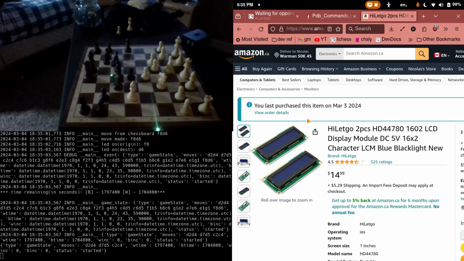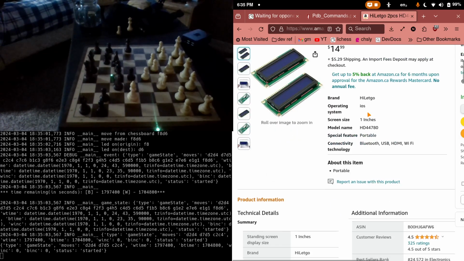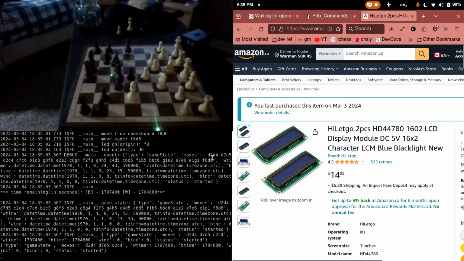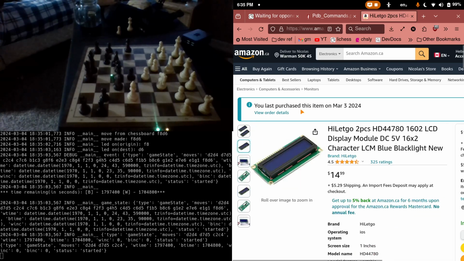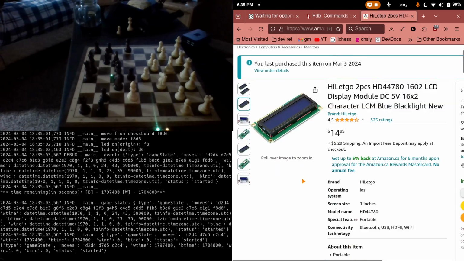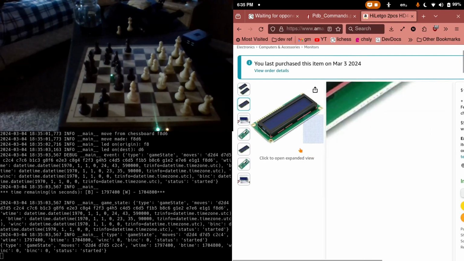But yeah, it's working pretty well. It's fairly mature, and the logging's working. And now I'm just waiting on these LCDs to arrive, and what I'm going to do is I have an Arduino Uno, and then I have some LCDs, and I'm just going to set those up, and we'll have the time.